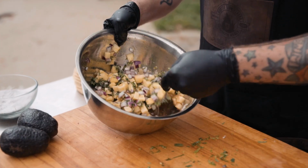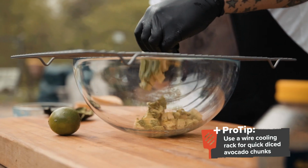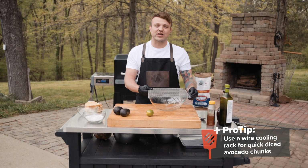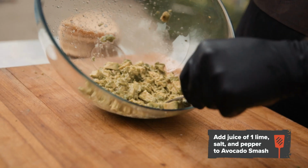For the avocado smash, here's a pro tip on how to do it. We're gonna slice open our avocados and we're gonna position a wire rack over a mixing bowl and we're gonna push those avocados flesh side down so that you're left with nice diced chunks of avocado in the bowl. And now we're gonna add some fresh lime juice to the bowl with a little salt and pepper and then we're gonna mash it lightly with a fork.